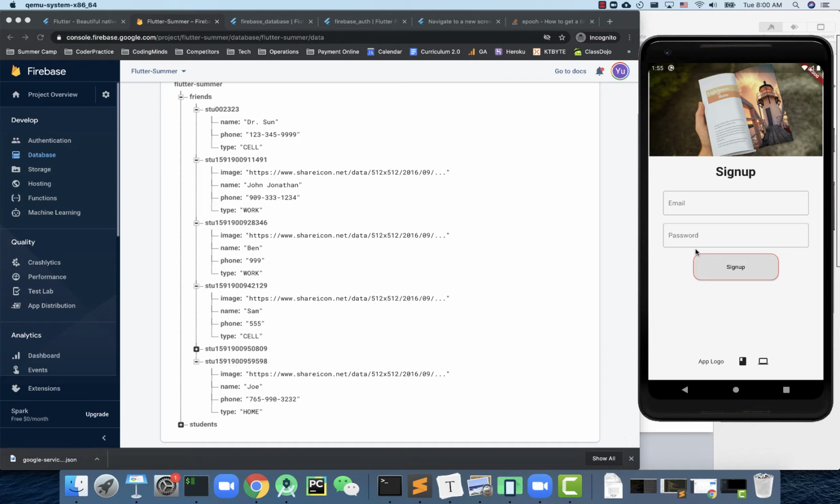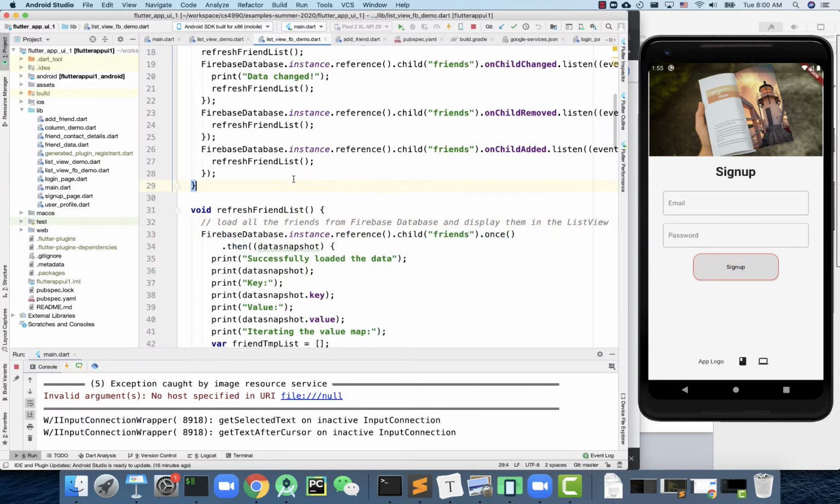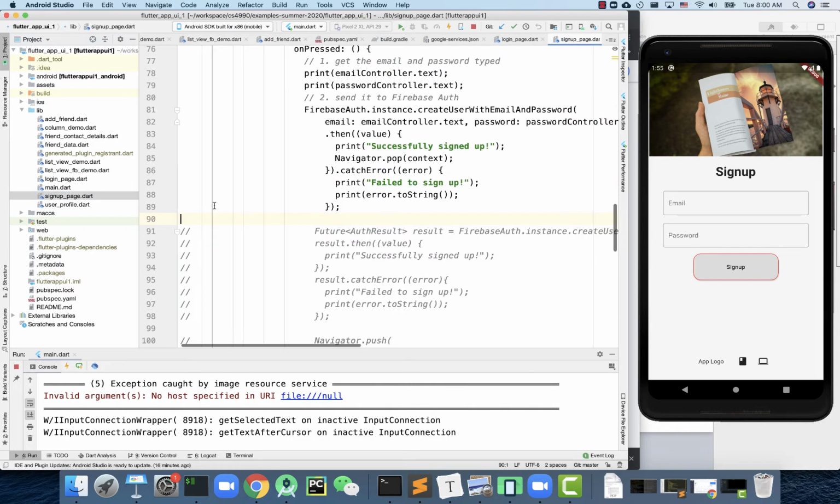So think about whenever you sign up for something, you're always asked to type something else, your phone number, address, all that information. So this is the first step we need to change, right? So we're going to come back to the app. Okay, let's make the UI change first. So we're talking about this sign up page right here.